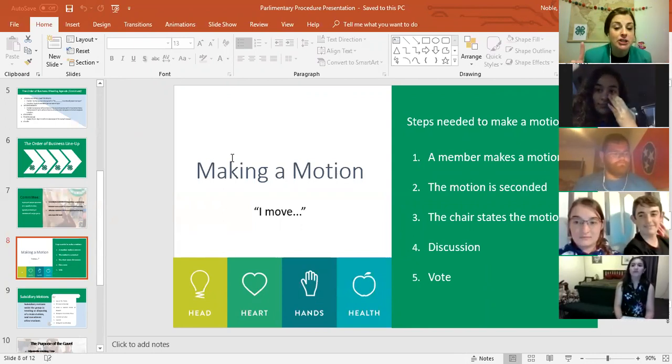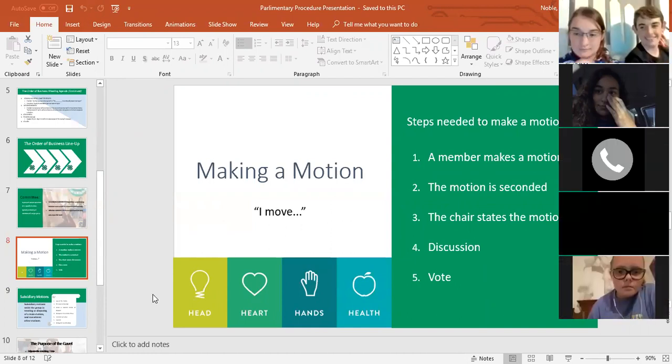So, the steps you need to make a motion. First, remember you don't say I make a motion. You say I move. The steps are: 1, a member makes a motion. 2, the motion is seconded.